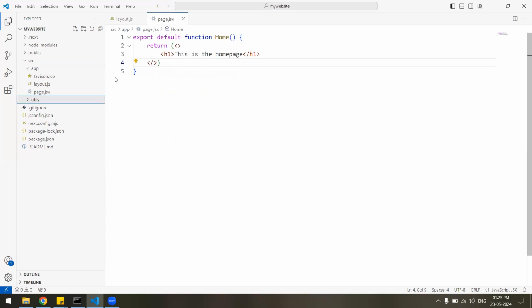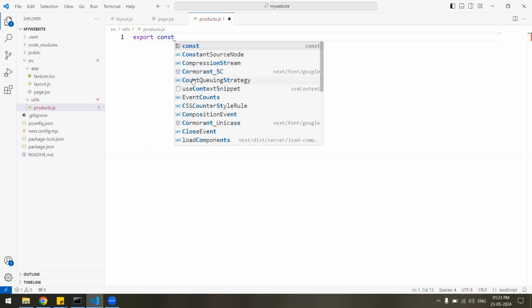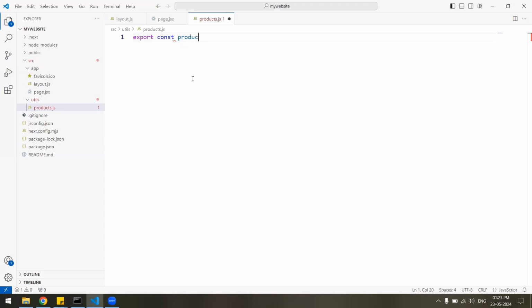Let's say utilities. So utils, and inside utils, let's create a static data file, and let's say it is products.js. Let's create static data: export const products equals to an array, and inside the array we will have several items.